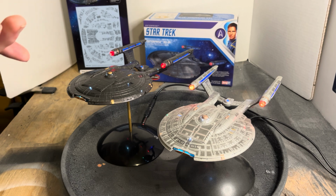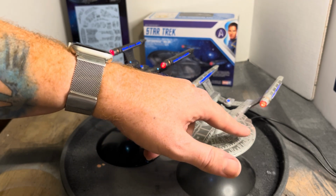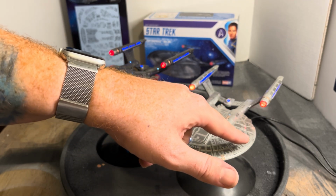There's an option for two others besides TOS. There's the Defiant, Voyager refit, I believe. They lump them all in there. And then there's the JJ Prize double flashing. On this one, I had the navs and the strobes both colored.